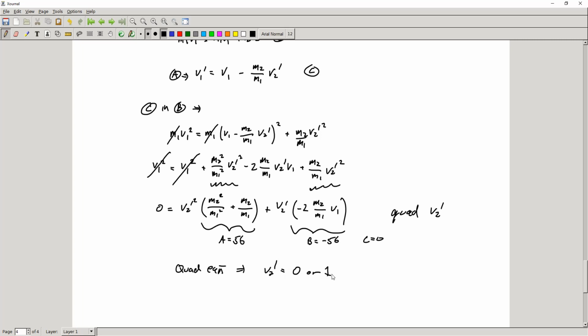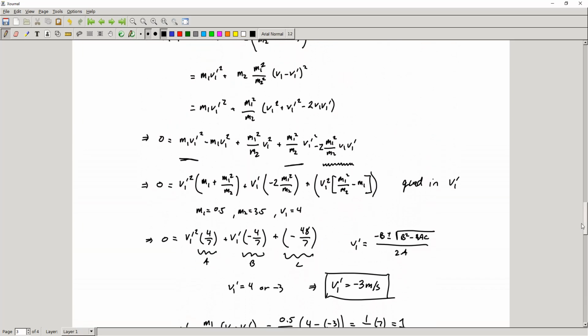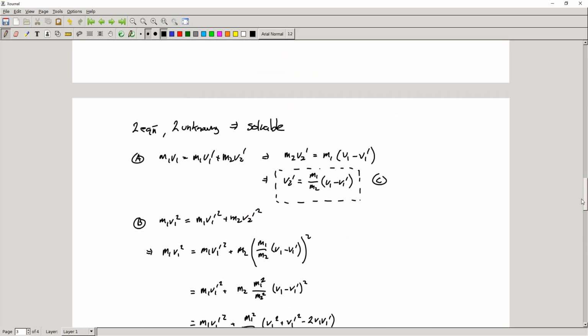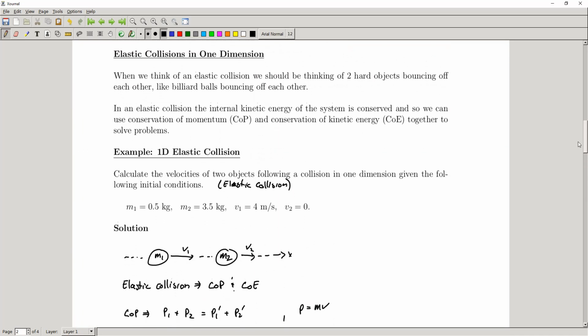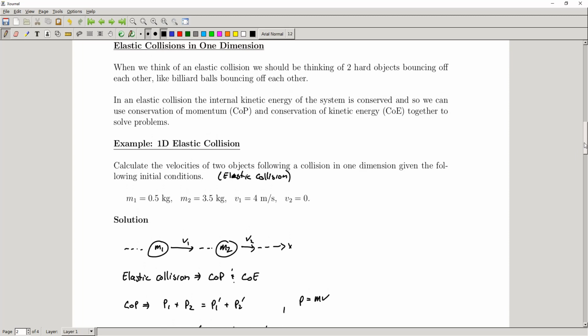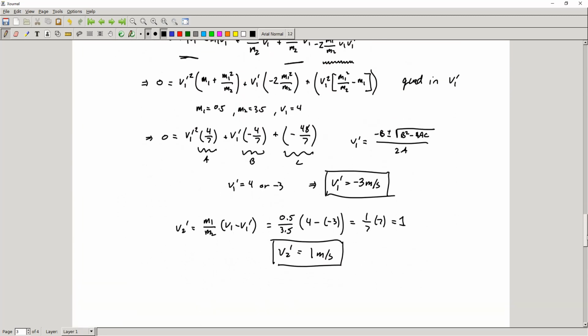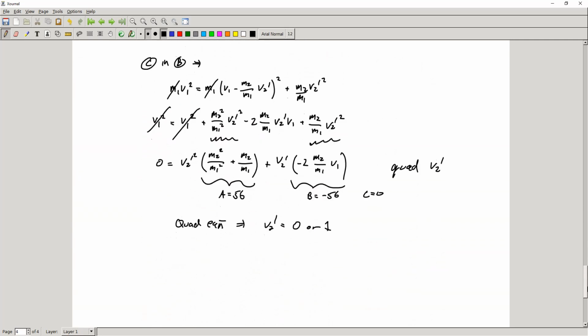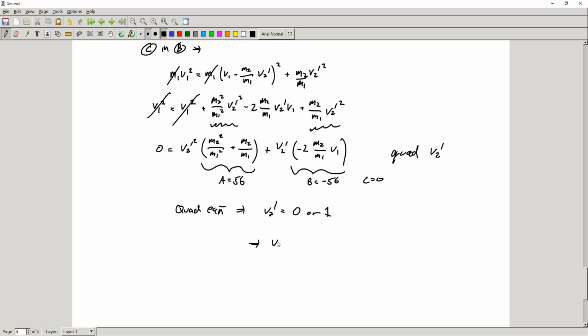Okay, and so what is 0? Well, 0 corresponds to what would happen if the collision never happened, if these two objects missed and slid past each other, right? Just as we saw above, our V1 prime would have stayed 4, and now we're seeing that our V2 prime would be 0 if the collision didn't happen. So V1 would be equal to V1 prime, V2 would be equal to V2 prime if these two objects just flew past each other. But if the collision happens, we saw up here that we're expecting a V2 prime of 1 meter per second, and we just confirmed it down here. So we do in fact find a V2 prime equal to 1 meter per second after the collision, right?